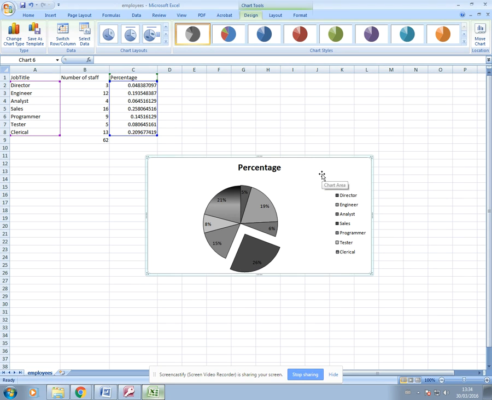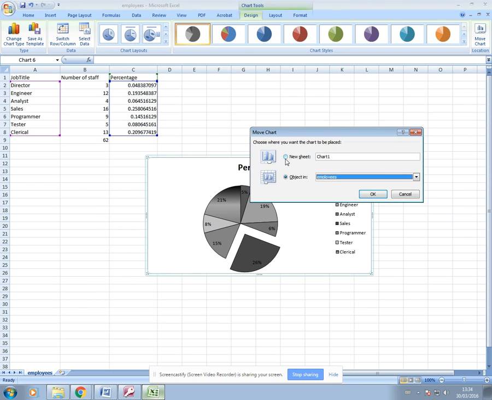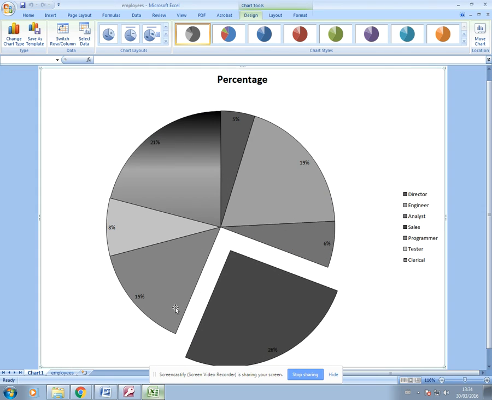The other thing you might have to do is move your chart onto another sheet, or it is useful to do actually if you're trying to work. Maybe you might have more than one chart to do, or you might have formulas that you're trying to use and have created a chart and not want to delete it. So if you right click on the chart and go to move chart, and then you go to new sheet, okay, that will then go onto this sheet here. Okay, so if I press okay, so now my chart is on another sheet.